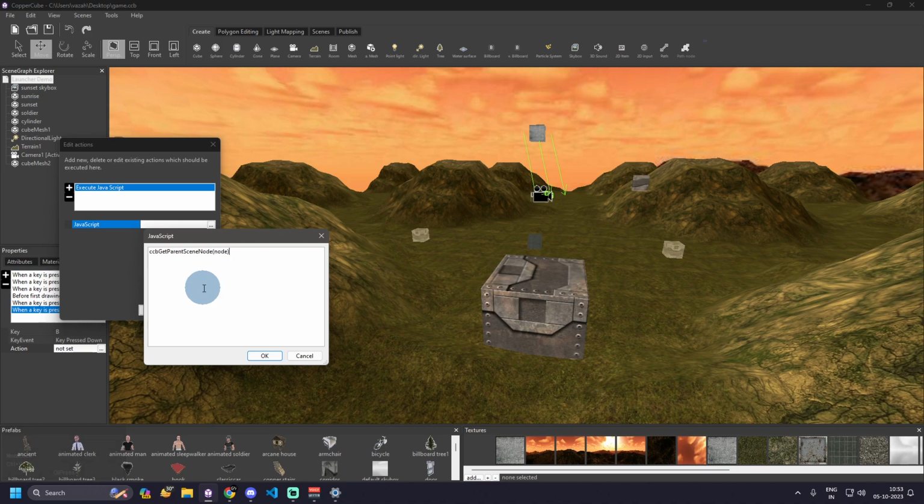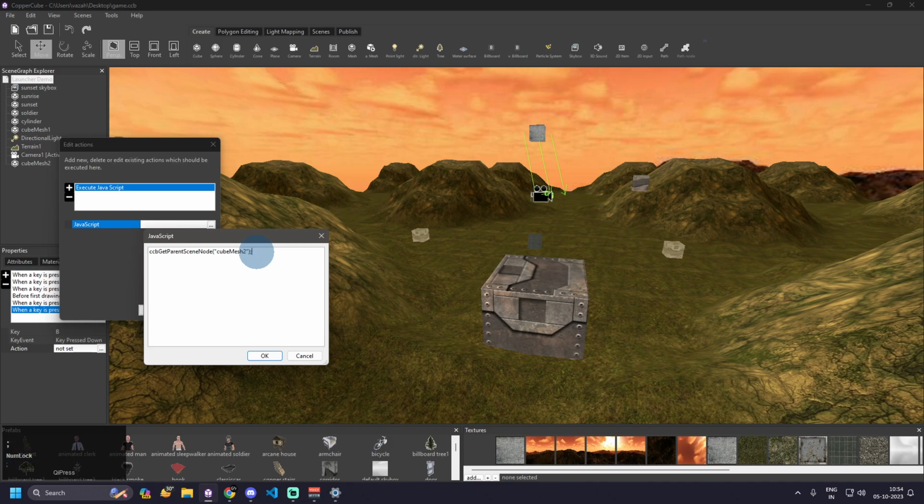And what I'm going to do here is I'm going to simply provide cube mesh 2, and make sure that you use quotes whenever you are directly using the name of the scene node that you want to supply to the API command. If you are using CCB get scene node property, and if you want to use the name directly into this command, then you have to make sure that the name is inside the quotes.